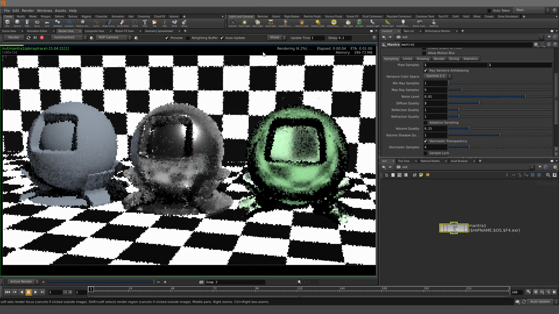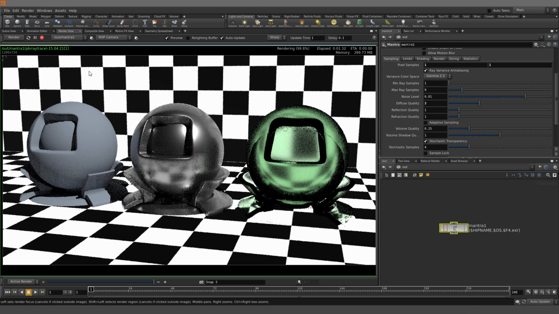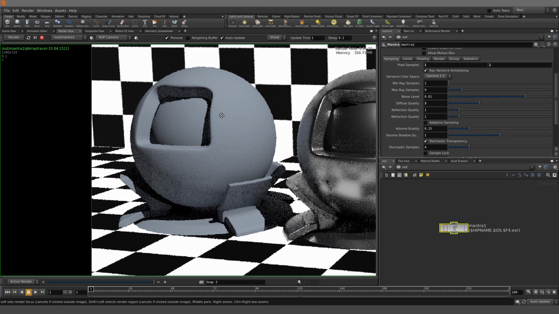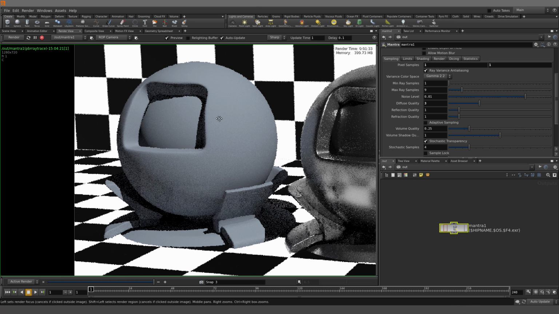So you're going to see it update now. And hopefully what we're noticing is on the diffuse ball here on the left-hand side, we should end up with quite a bit less noise in the final render. So we'll zoom into this area and rock back and forth between the two images just to see the difference and the improvement. You can see in this case, the variance has been reduced in this area. It's quite a bit smoother in terms of the results. And that's, again, just treating those diffuse rays differently from the other rays in terms of the quality settings.